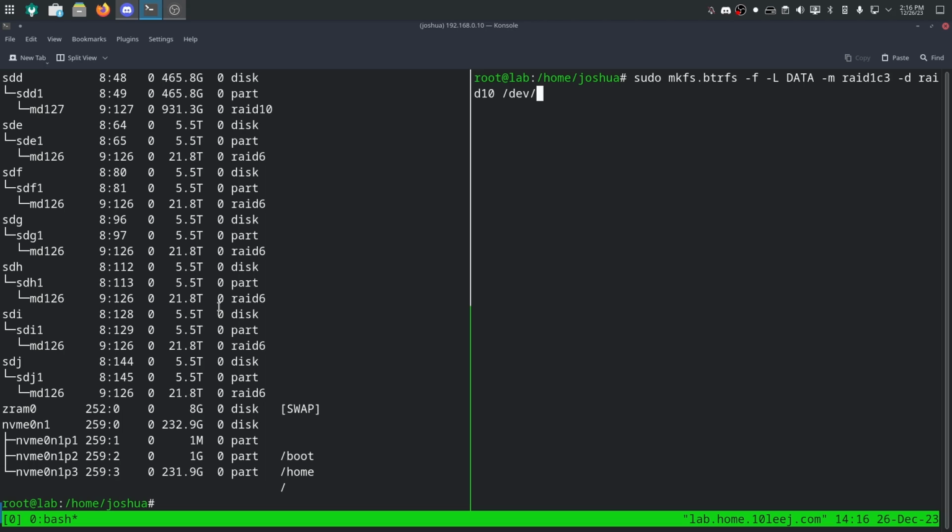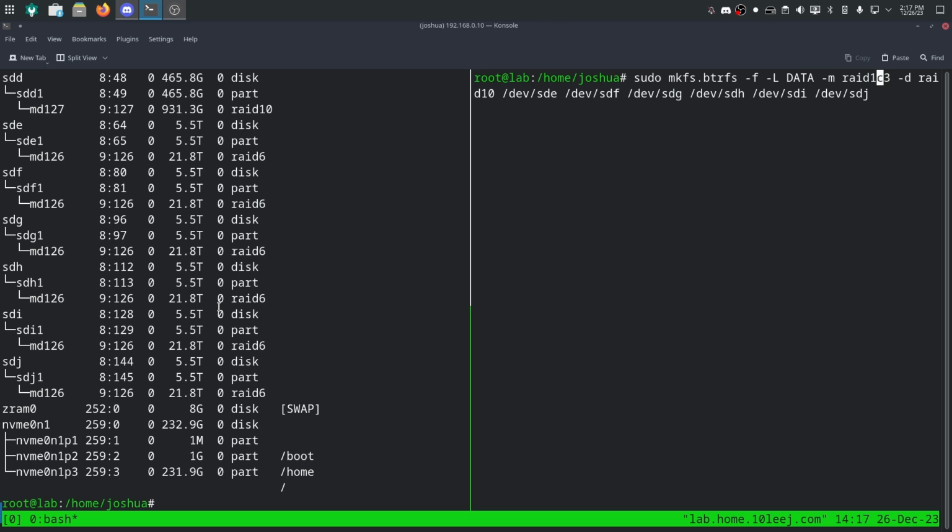And then we're going to pass our devices. So that's going to be /dev/sde /dev/sdf /dev/sdg /dev/sdh /dev/sdi /dev/sdj. Basically, what this command is going to do is make a file system for Btrfs. I'm going to pass -f for force, because it's going to ask me about that anyway. And I'm going to give the drives a label of DATA in all capital letters, because, you know, old school Unix thing, has to be capital letters.